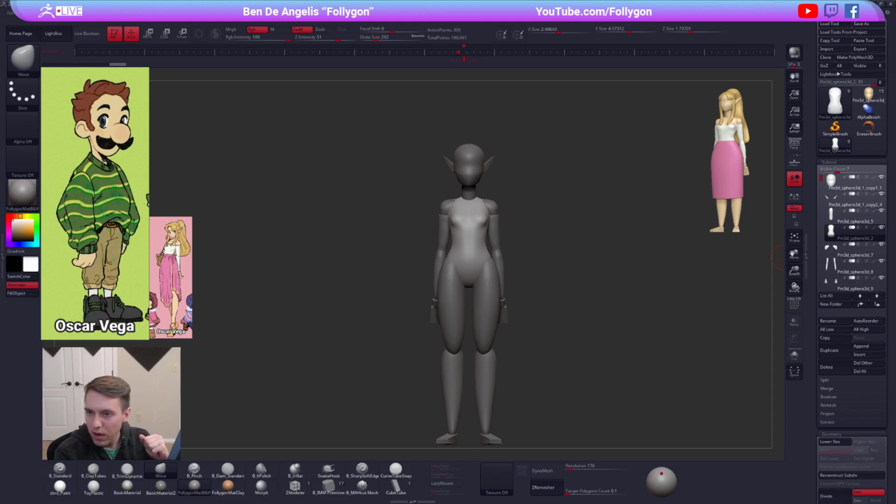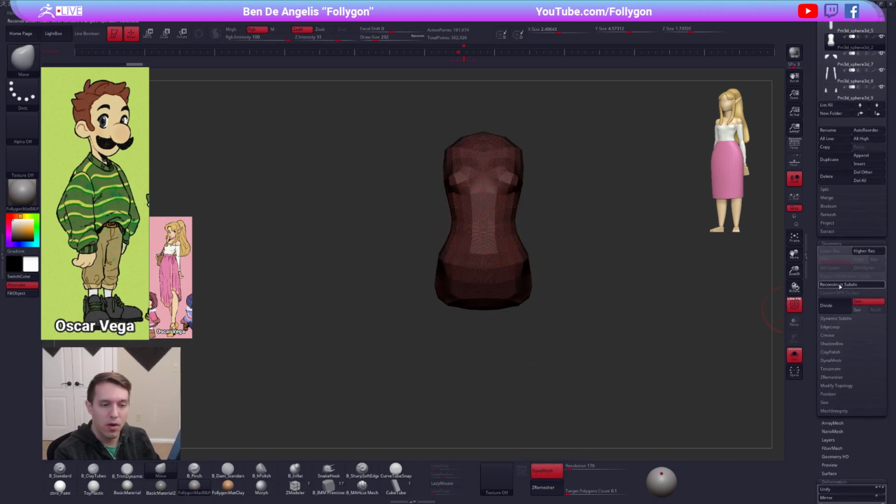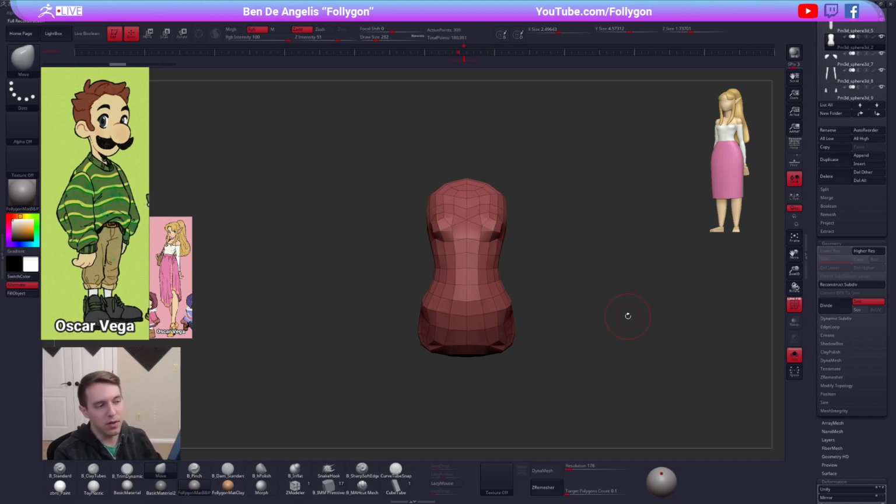There's an option to see while you are inserting the mesh. You can reconstruct. Yes, you can reconstruct subdivision levels as long as it has the ability to do so. If I dynamesh something, I can't reconstruct subdivision levels because there's no subdivision to reconstruct. But if I subdivide this once, delete it, reconstruct, hey, we're back where we started. Beautiful. It will actually be a little bit different, because when you subdivide geometry, it actually shrinks in on itself ever so slightly. So it won't be like vert perfect.